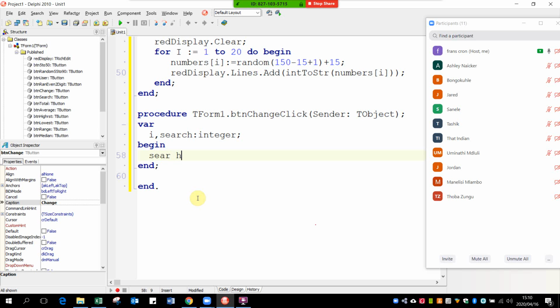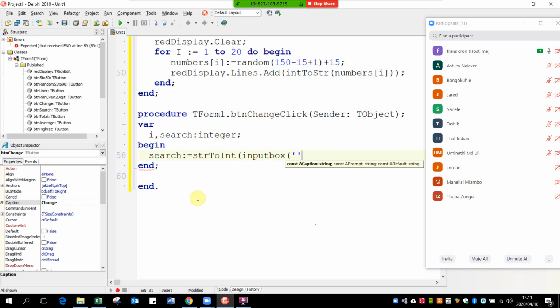So in our search variable, we want to just ask the user. It is an integer, so we need to do string to int on our input box, so that we can ask the user which one he wants to change.